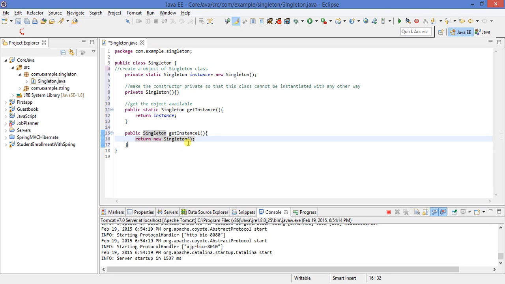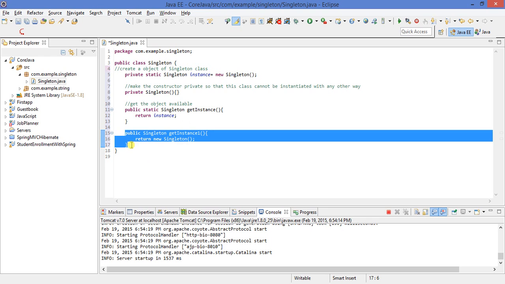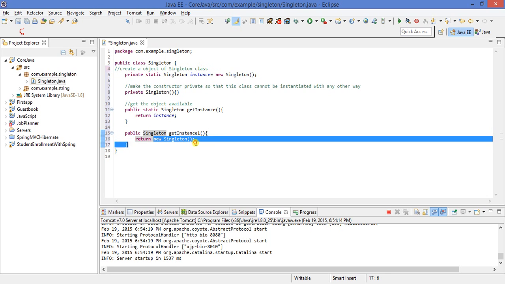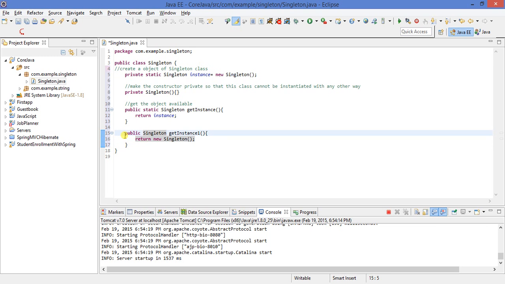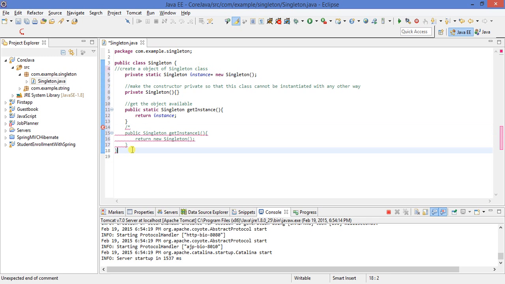So you shouldn't use this kind of method inside the class once you have a public static method which can return the object using the instance variable which you just created. If you do this, it can get as many objects as it wants from this class because you have new Singleton, so you always get a new object. So please make sure you do not use this kind of code if you need your class to be Singleton.